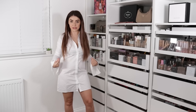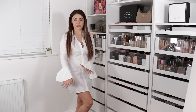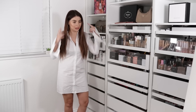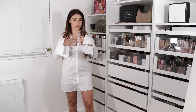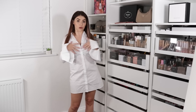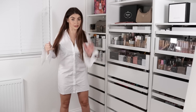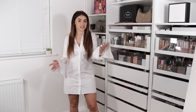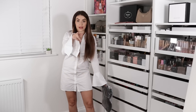So the first thing I got was this little number here. I wasn't 100% sure on it when I was looking at it on the website because I'm not much of a frilly sleeve kind of girl. I had this in mind to pair with another item, but I actually really like it on its own. It just needs to be steamed — I did just take it out of the bag. It's basically your standard shirt blouse material. You can kind of see my bra a little bit, but I don't think it's see-through on the back. I really like this — it's like a fancy white shirt dress with fun sleeves. I got this in a size 10.